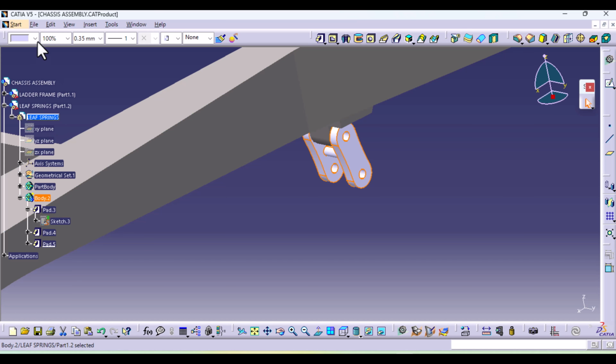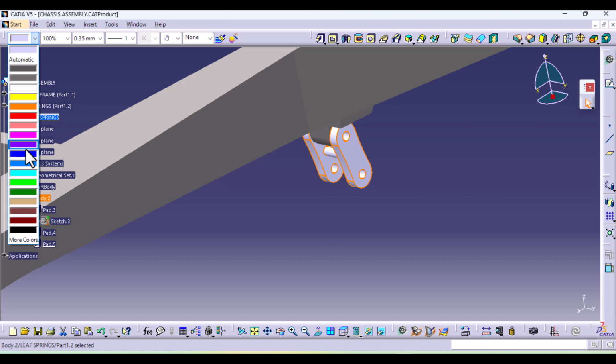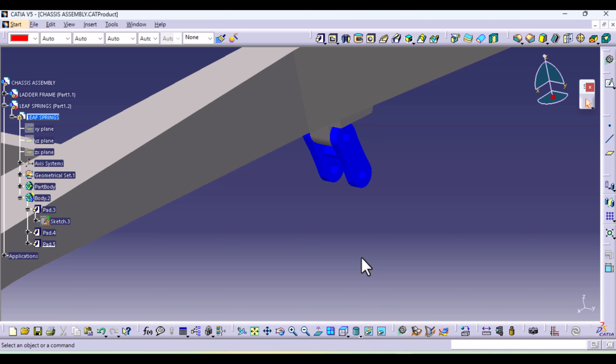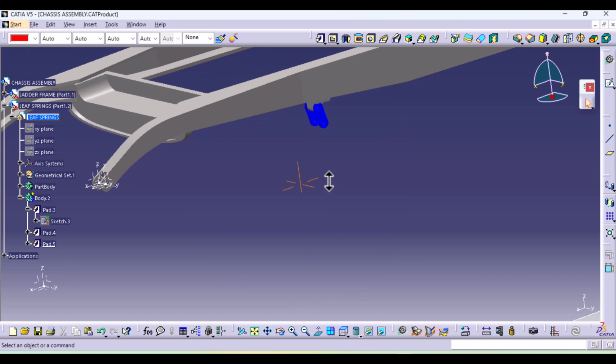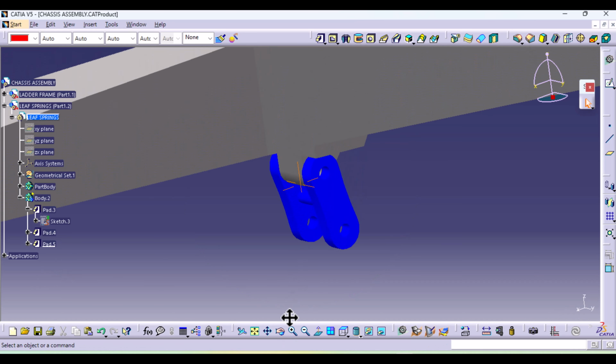We've got the shackle, give it a different color. So you can see between bodies. And then we have a nut and a bolt. Again, we're using a simplified version.